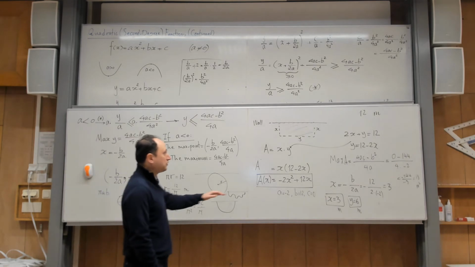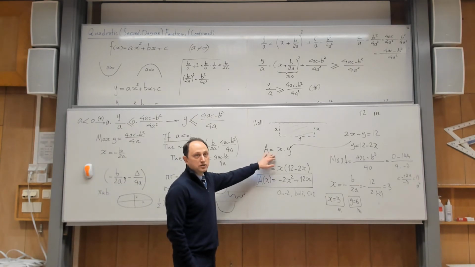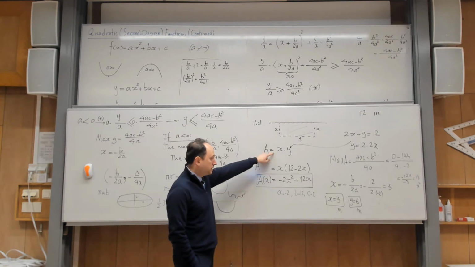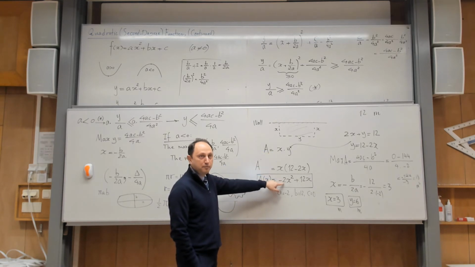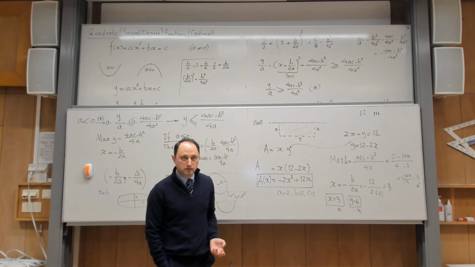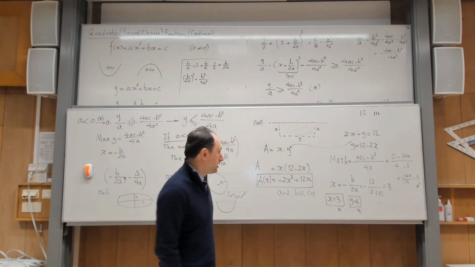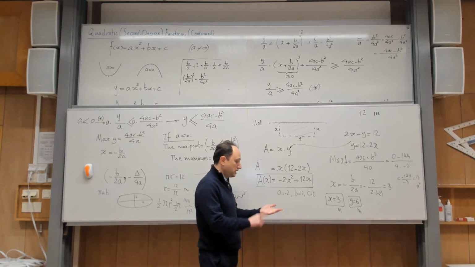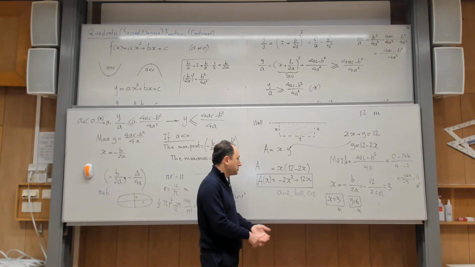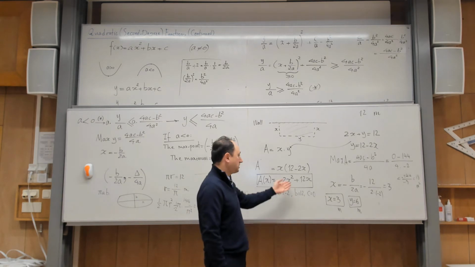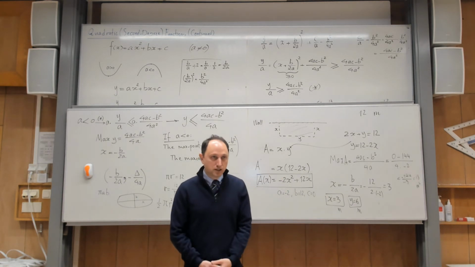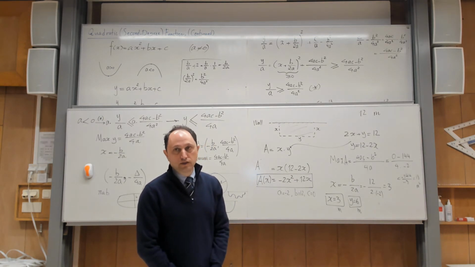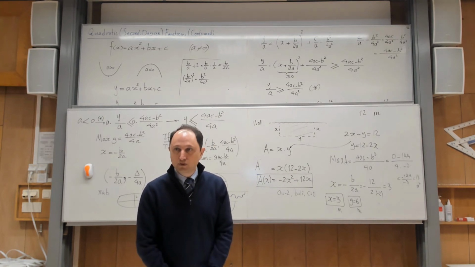But you cannot solve a very big diversity of these kinds of problems because we were lucky that in this problem the target function happened to be a quadratic function. But there are many, many problems where, when you want to optimize a function, it turns out to be a trigonometric function, or a polynomial function with higher degrees. In those cases, we do not have any formula yet. So we have to wait until Math 3C to be able to do those kinds of problems.